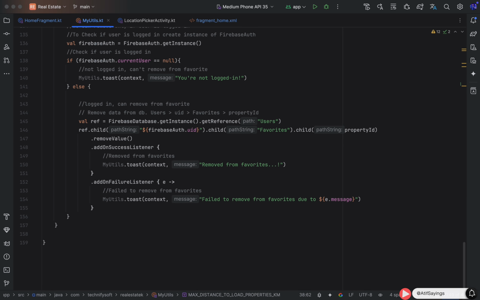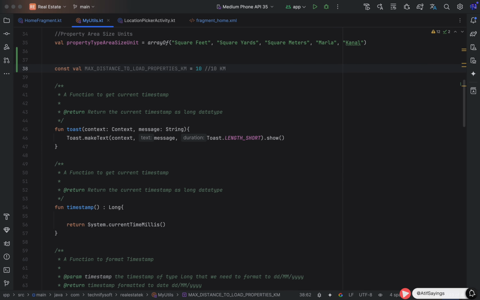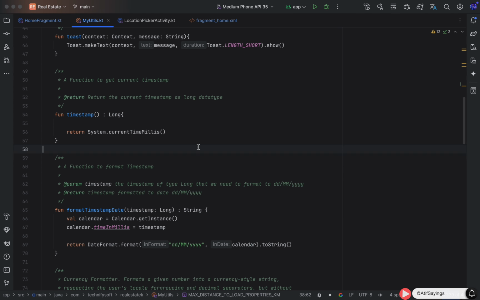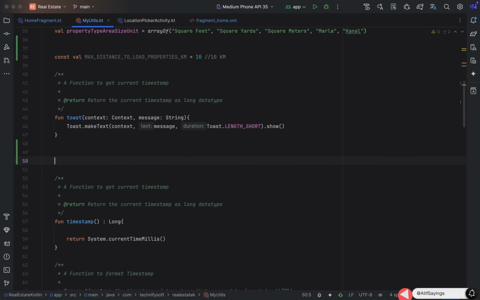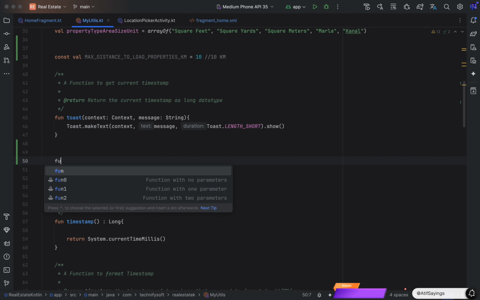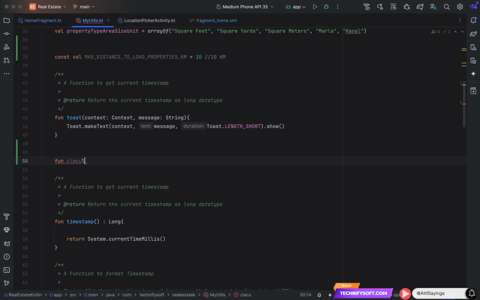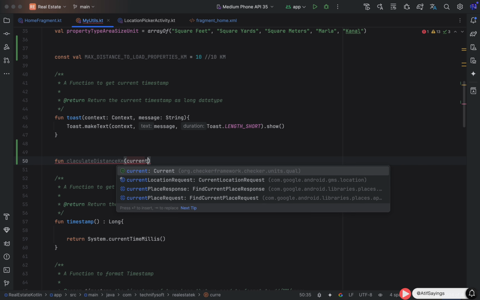The next step is to create the function that will be used to calculate the distance between two locations, for example, the location of the current user and the location of the property. The name of the function will be calculateDistanceKilometer. This function will require four parameters.